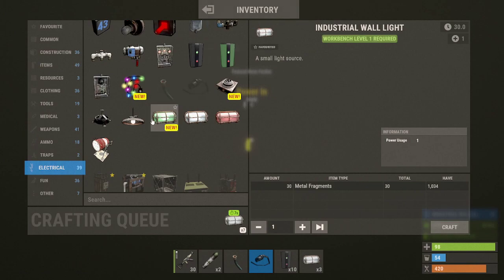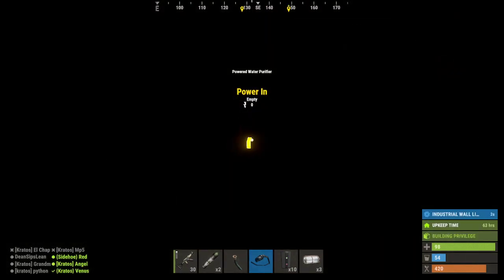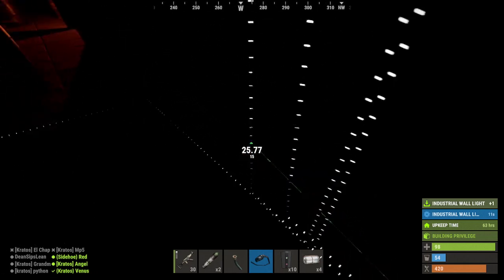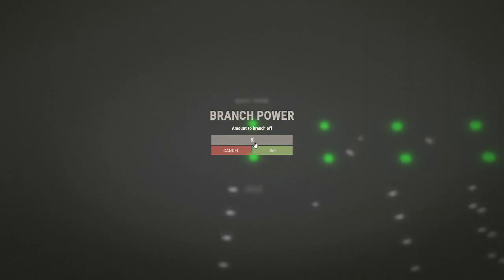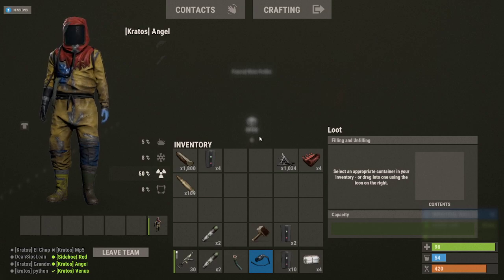And then the purifier here takes approximately 5 power as well. So we'll do this in yellow. In the corner that we can do the best. And now we should have water coming in. There we go.